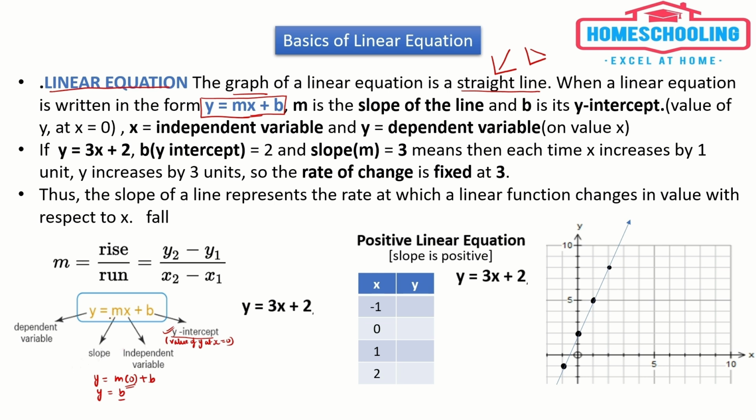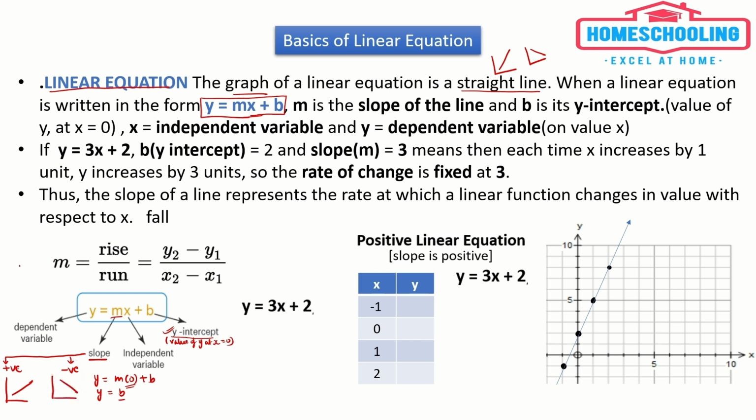Now here m is called your slope. Now slope can be of two types. When the value of m, slope m, is positive, it is called a positive slope. When the value of m is negative, we call it a negative slope. When we have the value of m as positive, then we have a graph like this. That would be a rising graph. When the slope is negative, we have a graph like this. That is a falling graph.